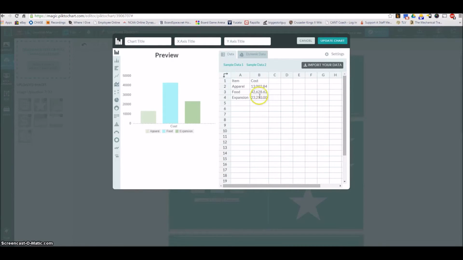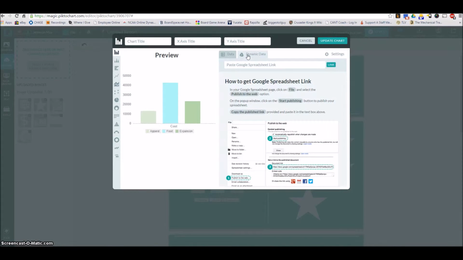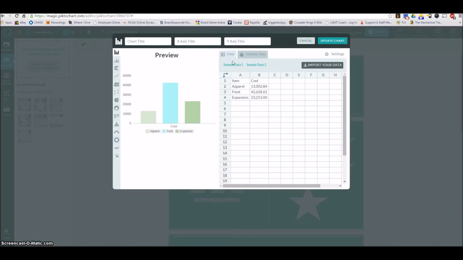If you don't have numbers, for example, and I were to put the $ sign in here, that would not give me a chart. So just be careful when you're importing data, which you can do, or you can bring in dynamic data, which is kind of neat, because if you were trying to use this chart long term and publish it, which you can't do with the free version, but you could do if you wanted to pay for it, you can link this to your Google Drive, for example, paste your published link in, and this would be a live dynamic graph for you.